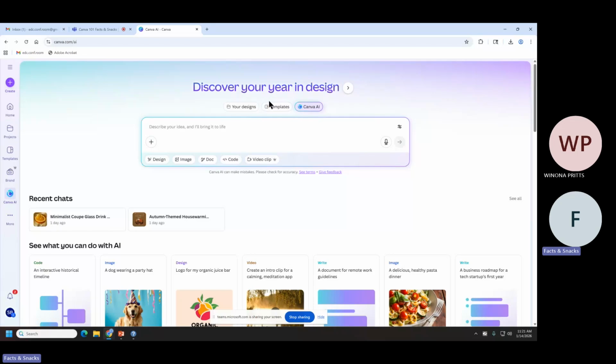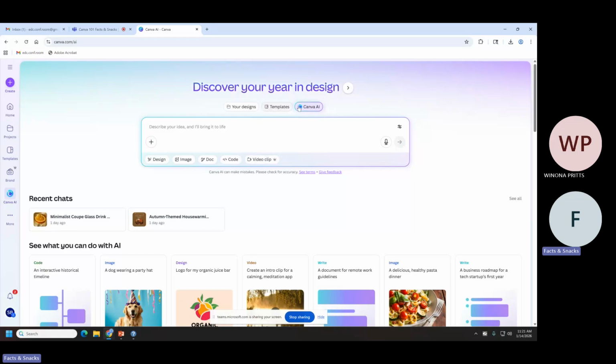So we would go into our own designs and choose what we used previously and revise it. The Canva AI, so it's got design, image, create a document, create code, so you can create in Canva and plug it into your own website, or create a video clip. And we'll go through the AI function as well.